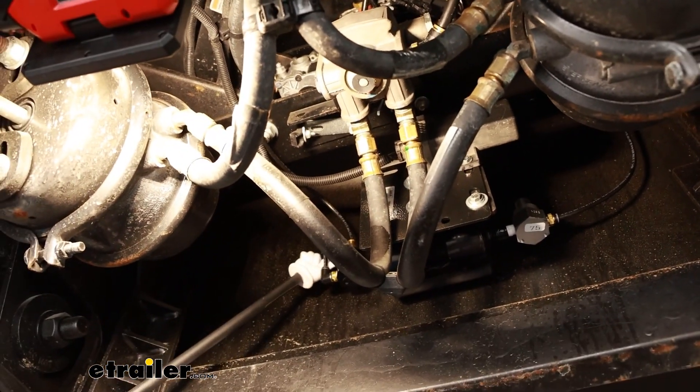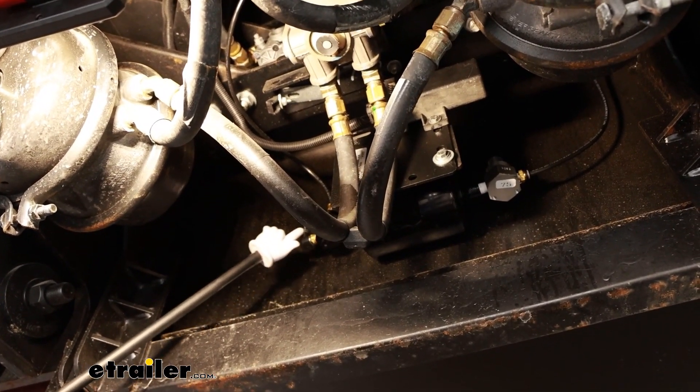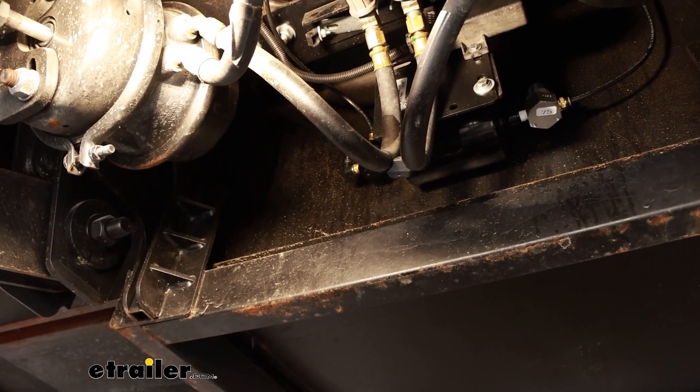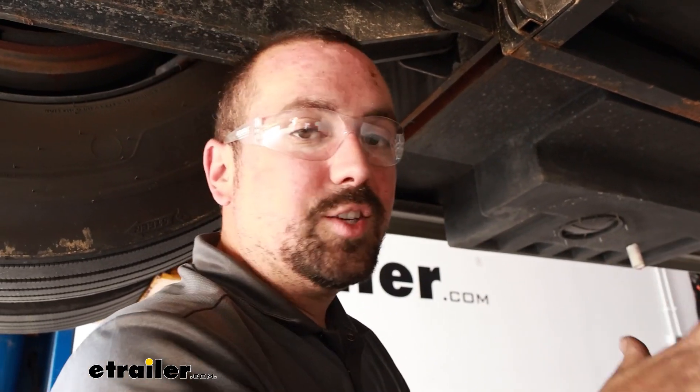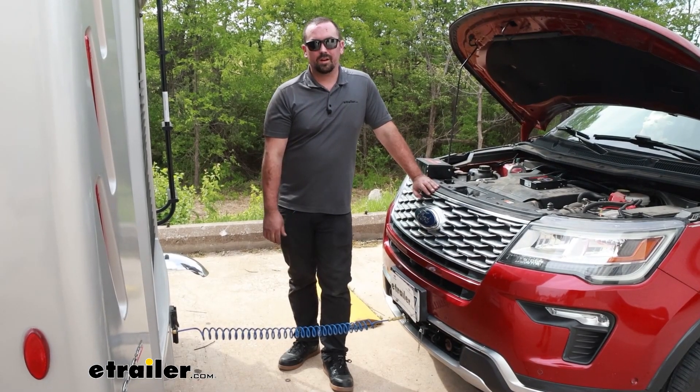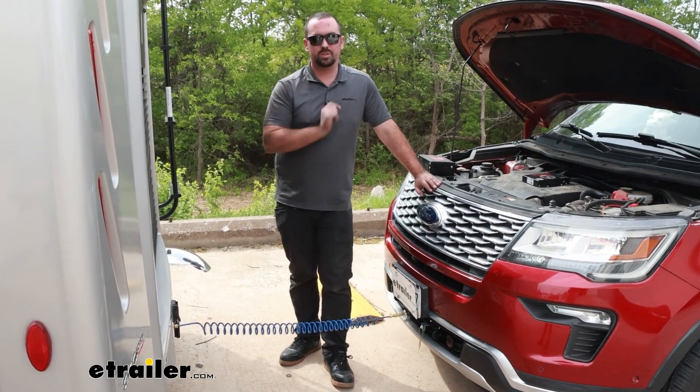Once you've routed your supply and the line that goes to the back fitting with all those connections made, make sure your tank is tightened down. Then start your RV, get air pressure built up, and once you have pressure, shut it off and spray everything down. Any connection you've made, use a soapy water solution — that's really going to show if there are any small leaks. If you hear air hissing, that's a sign you have a leak. Your best bet is to take the push connect fitting, try to reseat it and see if that fixes it. Large bubbles forming around a fitting indicates an air leak. Luckily we didn't have any on ours. At this point, get your RV down on the ground, hook up your air cable to the towed vehicle. And that was a look and installation of the Demco towed vehicle conversion from Stay and Play Duo to an Air Force One.